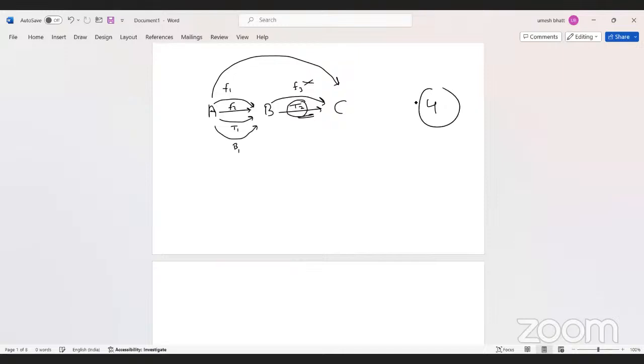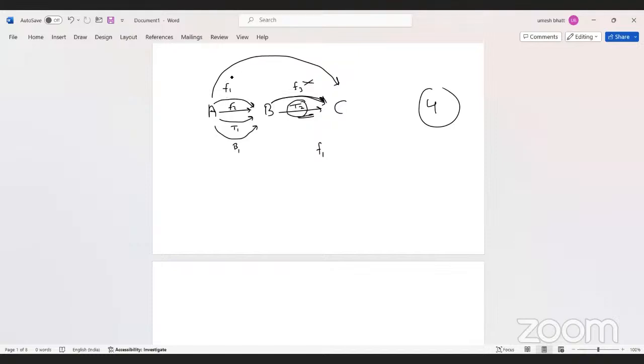If a person chooses flight for A to B, then the person must choose flight for B to C. So how many ways are there? 5 ways? 2 ways? The person can choose F1. Sir, can you explain once again? 5 or 6 ways, sir? Let's see how many ways. I also don't know the answer, I just created the example.